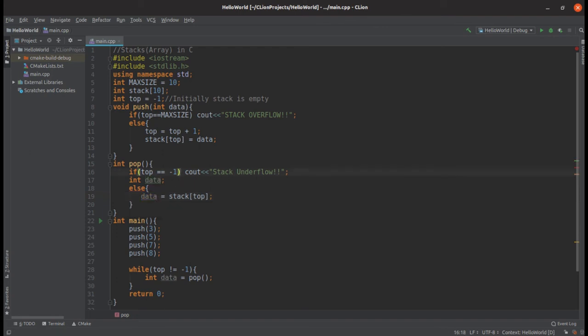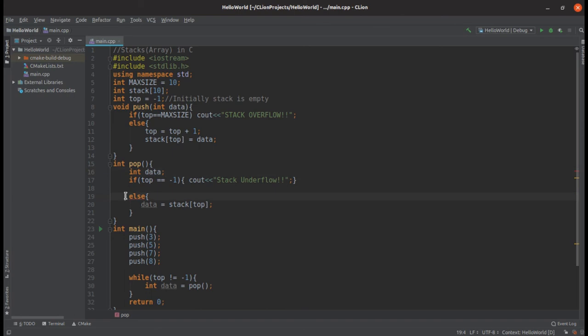Since you can see that there are two statements, we will have to use the curly braces here, and this should be placed here.